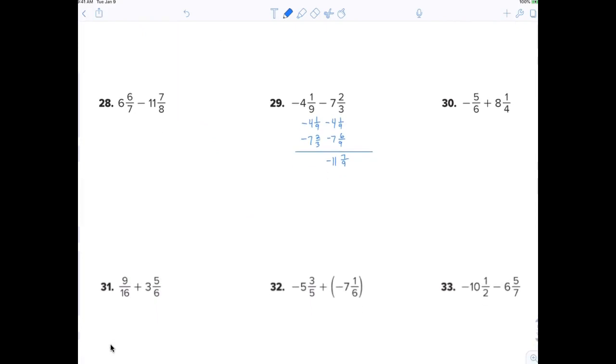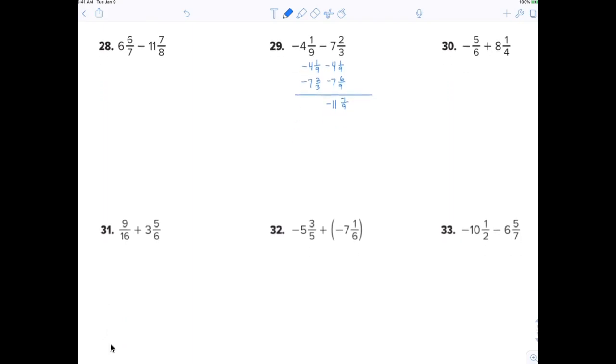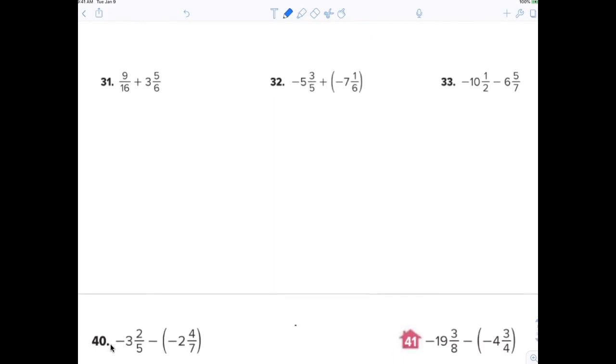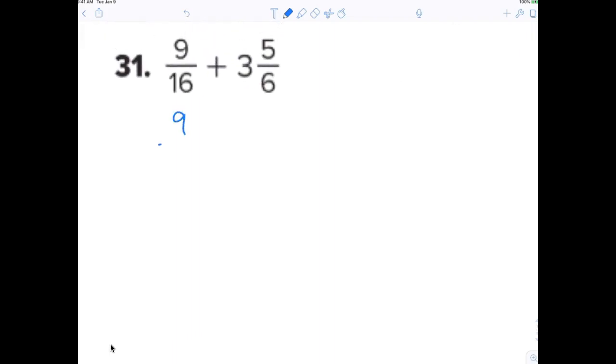Okay, so I want to do. Yeah, we got time. Chloe, you're up, 31. Is it relatively prime, yes or no? Why do you think it is relatively prime? Yeah, it's definitely not relatively prime, right? Because it shares a common factor. No. Because 2 is a common factor of 16 and 6. You are amazing, girl.